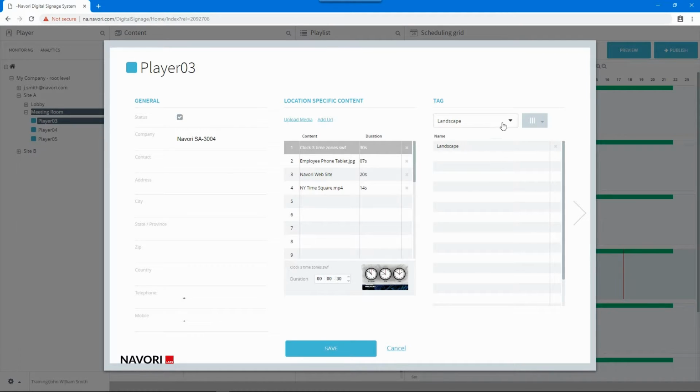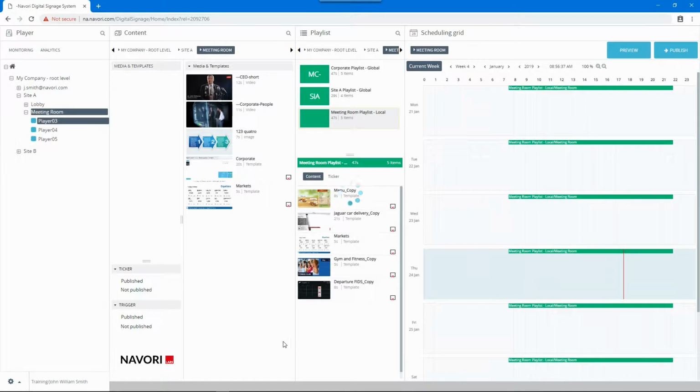You can add multiple tags to the table, and then you decide if the content requires one or all tags to be present so it can play. We do this when we want to assign tags to the content. This takes care of the player side. Click Save to confirm your settings and close the Player Properties window.